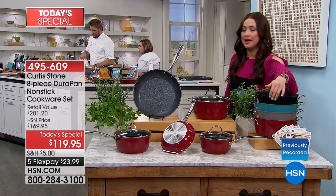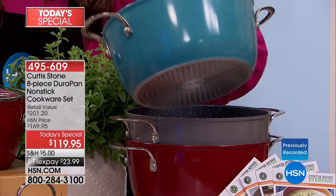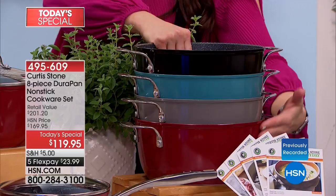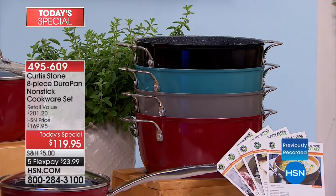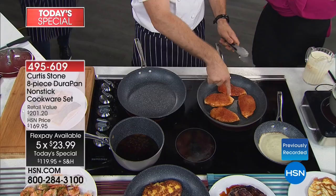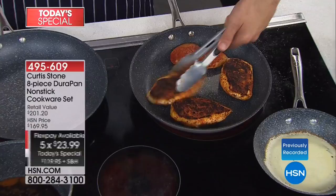The black is going to be your first to sell out. The turquoise — this is what I have in my kitchen, it's just vibrant and beautiful. I love to serve right out of my turquoise pans because I get so many compliments — put it right on the table on an amazing trivet. Here's the gray, and here is the red. Now I'm cooking dry rub chicken — no oil — and you can see the pan is still 100% dry but it's blackened on top, slowly cooking through the center, all perfectly evenly cooked.